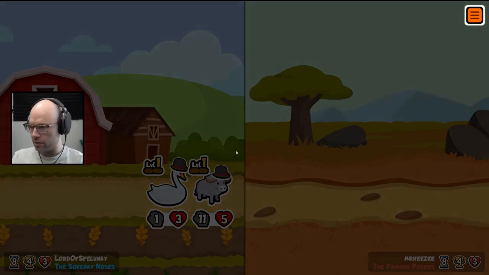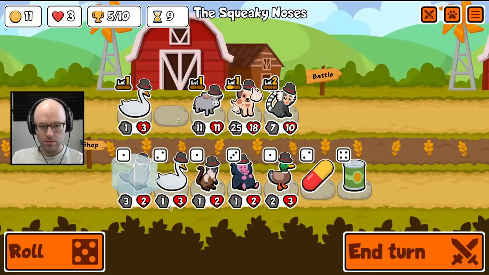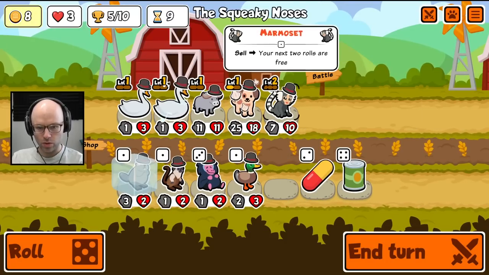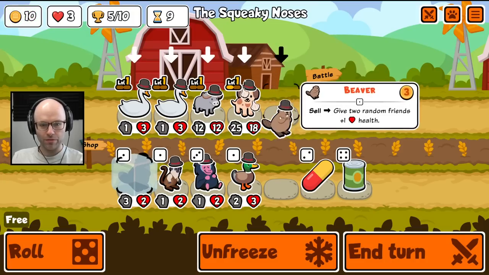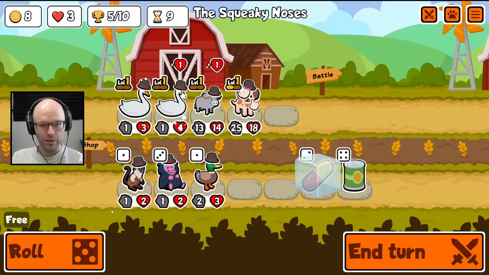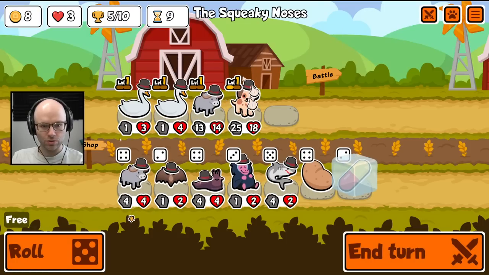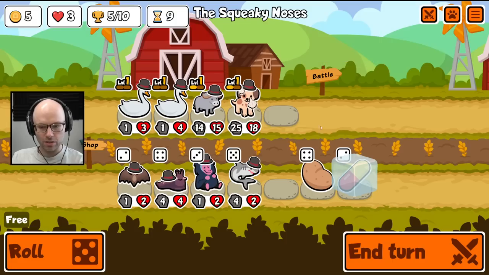We've got to time the dismount on that marmoset appropriately, and it might be right here. Something like a second swan, sell the marmoset. We're buying a beaver to help out our buffalo. Always freeze a pill. I think if we're in buy-sell, we freeze a pill. The stats are too valuable to pass up. This is definitely buyable. Oh, we should have done it to the side. And then we can buy one more thing.